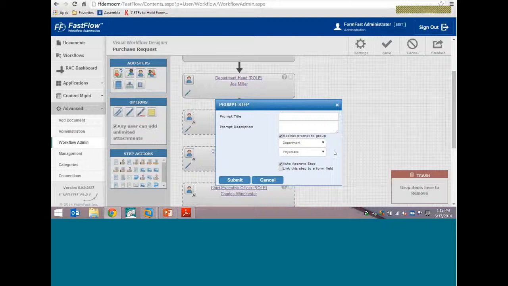So maybe we say, for this, we need to send it to somebody in IT, but the person who's sending it is going to know which person to send it to, and then we can prompt them to select a physician in this example. So then they'll be prompted for a group, and they can select from a drop-down where that needs to be sent next.